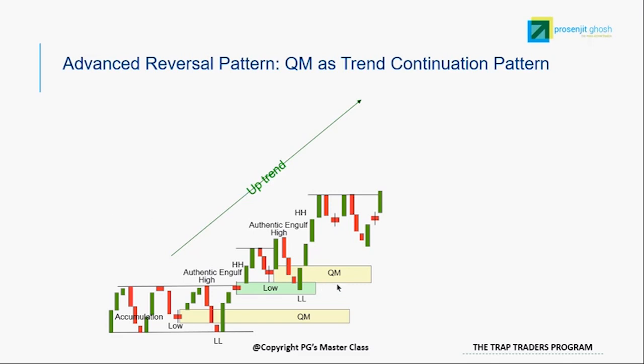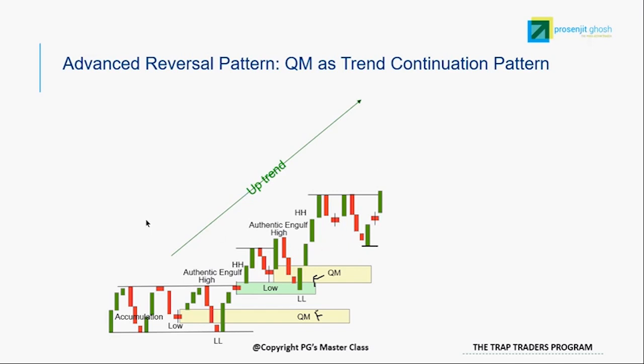Okay, so any fresh QM level left in the chart and price moved up, believe me, after say many months, if price again comes to that fresh level, by creating a downtrend maybe, this fresh QM level will change the entire trend. What I mean by this, see, this QM is fresh, price didn't come down and test it. This QM is fresh, price didn't come down and test it. So these are fresh QM levels and they are left over.